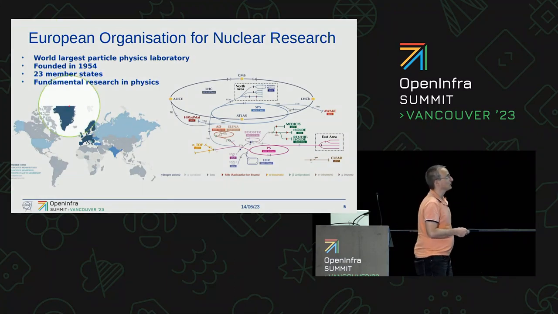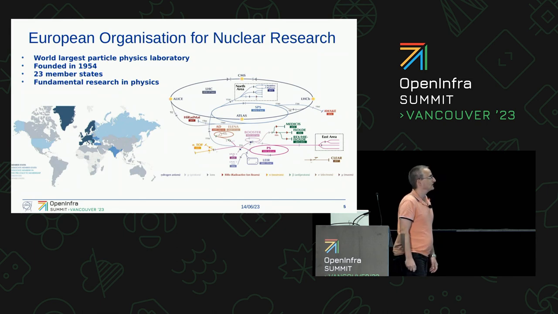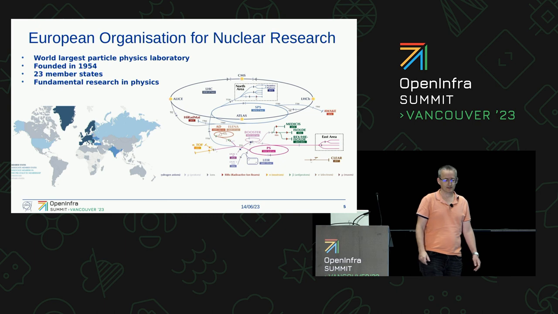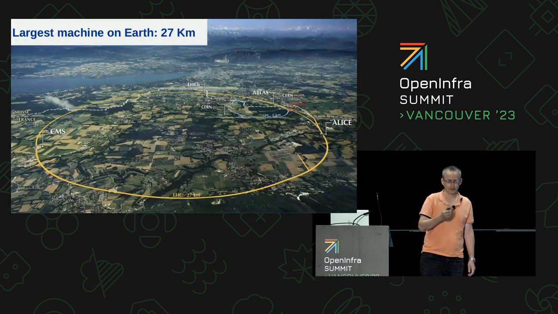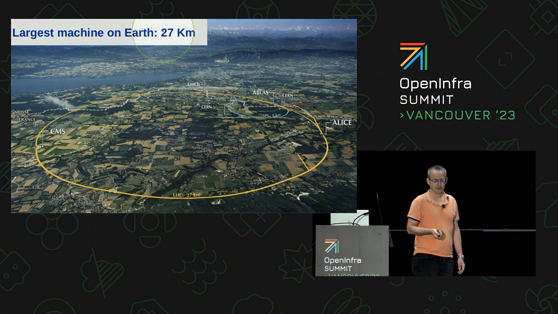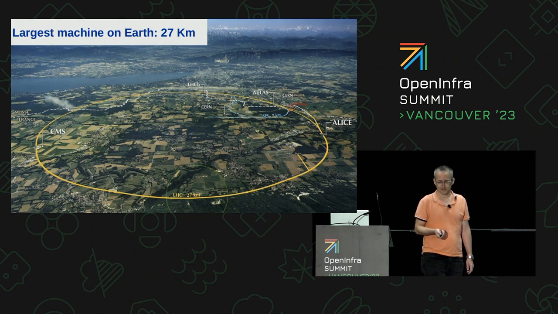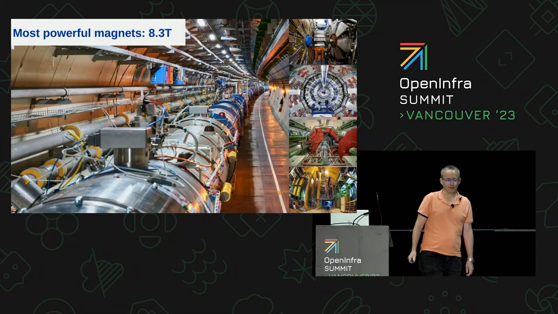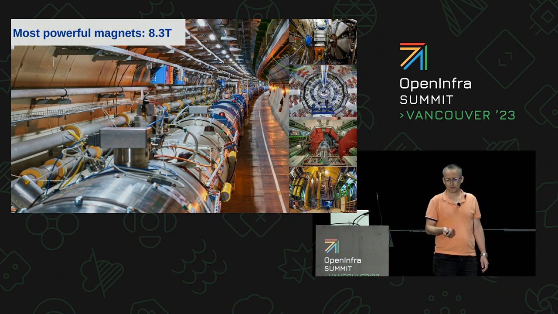CERN is the European Organization for Nuclear Research. It's the world's largest particle physics laboratory, founded in 1954, with currently 23 member states and quite a lot of associated states as well. We're doing fundamental research in physics, so a non-profit. We are running the largest machine that exists on earth, which is literally 27 kilometers. You can see here — this is Geneva, the town of Geneva, this is Lake Geneva, and this is where the tunnel is. It's 100 meters under earth, so you won't see anything there when you go look for it. This is the CERN main site, and this is our flagship machine, the LHC with the four experiments.